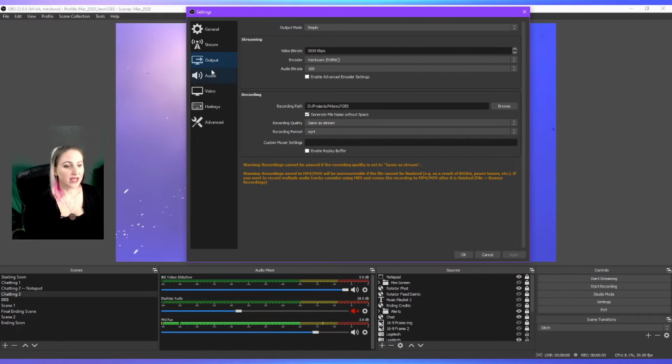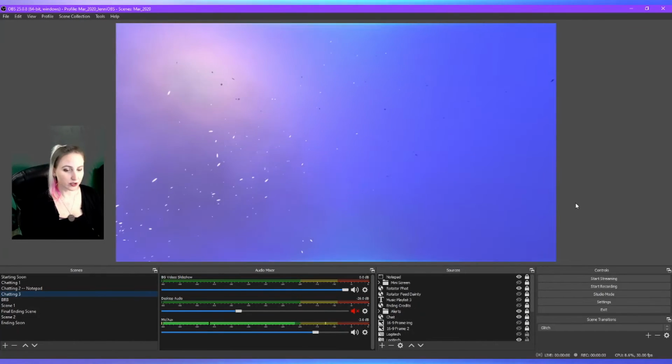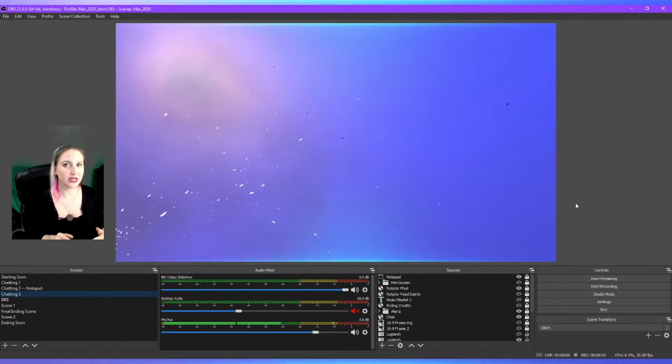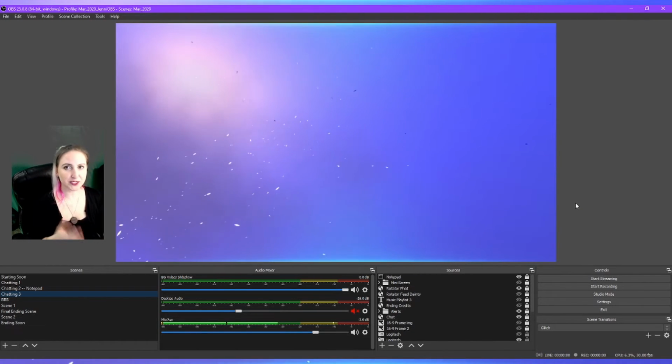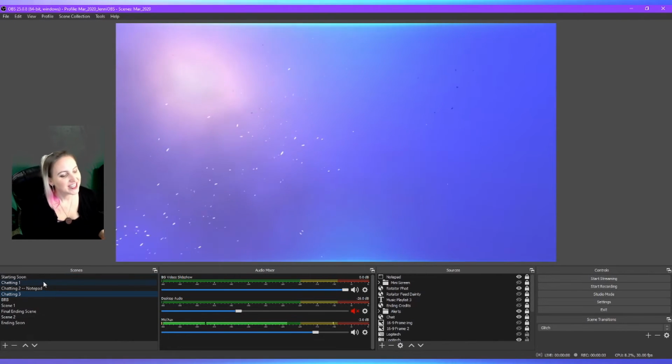Output. The output, we did this really quick, and this is basically where you turn down all your settings before crying yourself to sleep. And everything else is pretty much self-explanatory. So once you got the settings the way you want them, then you are ready to screen capture or record, and you may or may not want to set up different scenes. Quickly show you why I have things.